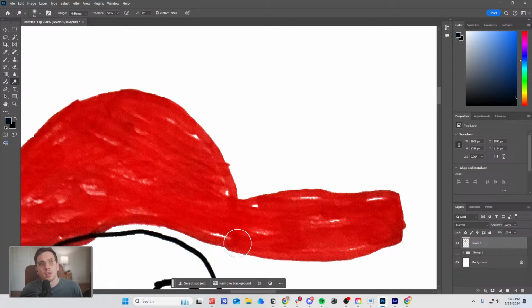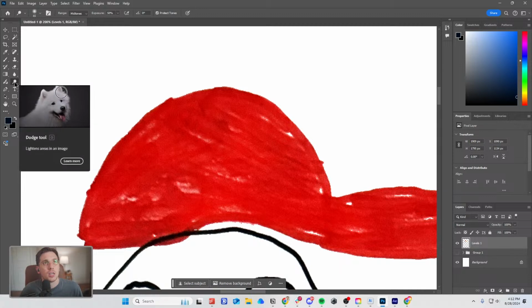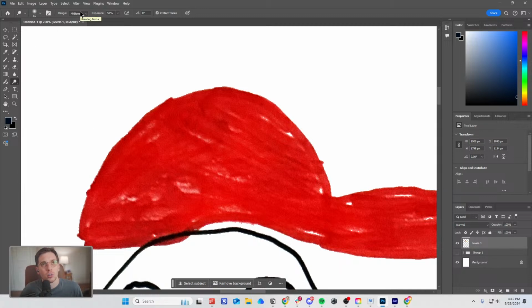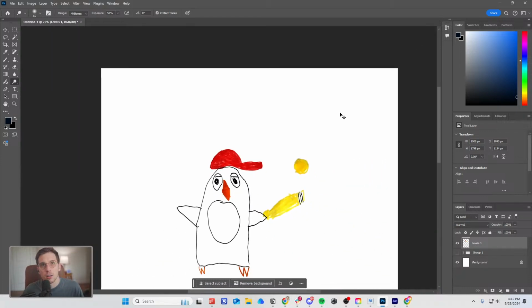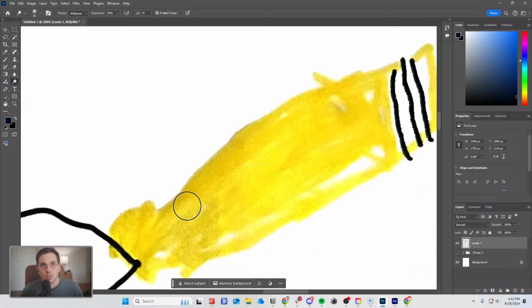But what I'm doing right here is I'm just kind of cleaning up some of the color inconsistencies by using this thing called the dodge tool. The dodge tool lets you focus on different things. You have dodge to kind of highlight things, burn to kind of darken things, and then you can always change what you want it to affect. So I'm saying the midtones. And I'm just clicking and dragging and cleaning up some of these spots that feel a little off the color that it's supposed to be. I'm going to do the same thing over here also with said bat, because there's a little bit of shadowing, mostly from the photograph. So, always good to have.